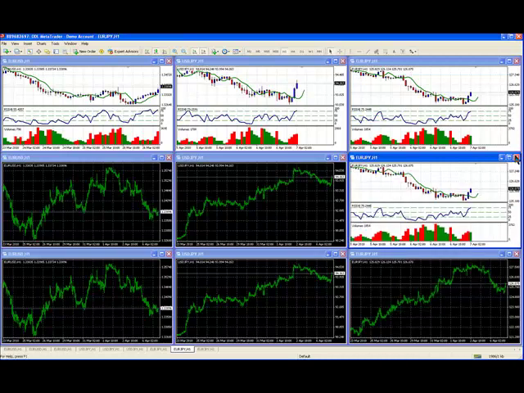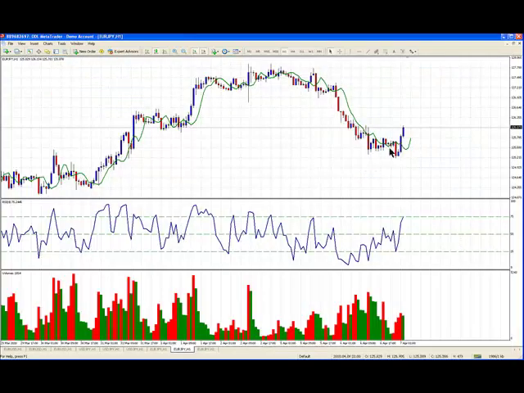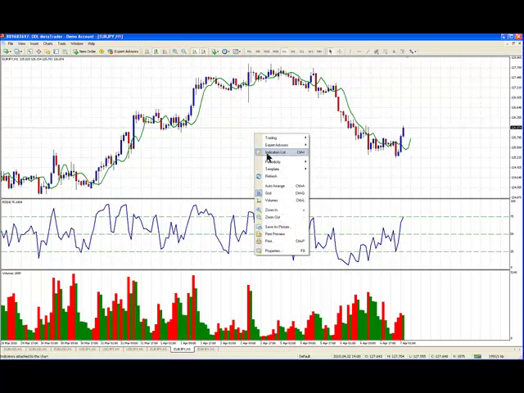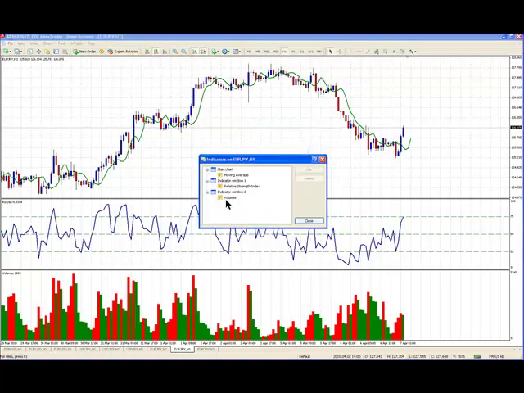We don't use volume. We only use volume on a 1 minute chart. So we don't want the volume. So to delete an indicator, you right click, you go to indicator list, you highlight the indicator you don't want, and you delete it, and we go close.